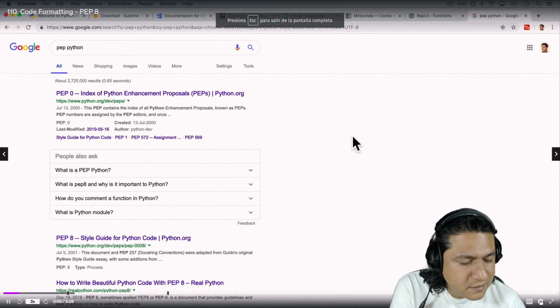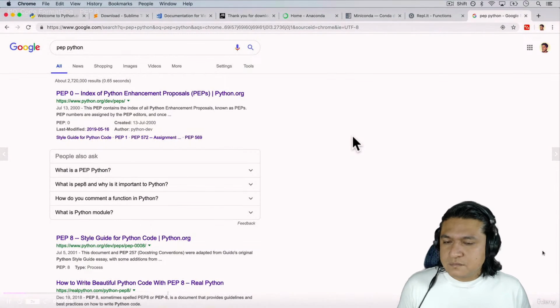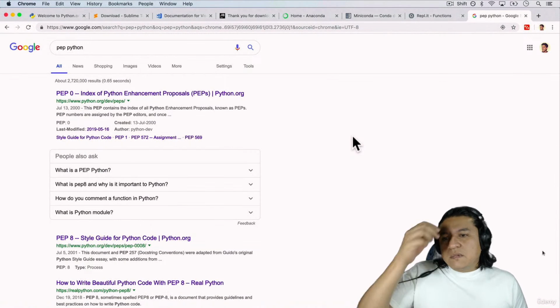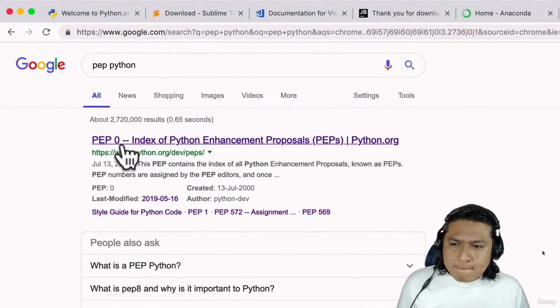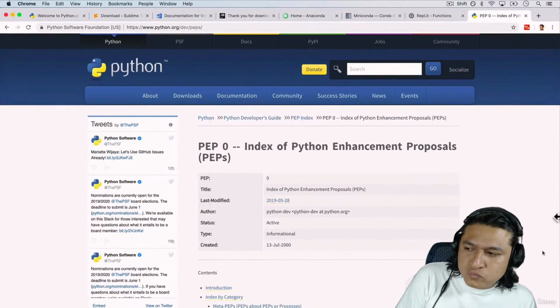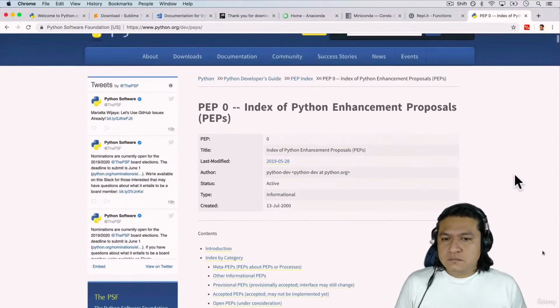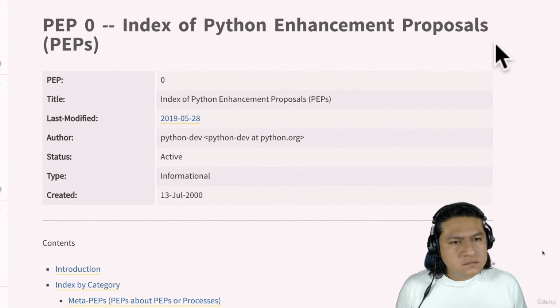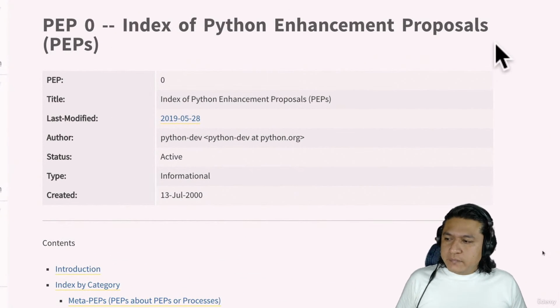A very important tool that comes with a lot of IDEs, and you can also add extensions to code editors like Visual Studio Code to format code. Now, in order for us to talk about that, we have to talk about Python PEP. And if you Google Python PEP, you'll get something like this. PEP stands for Python Enhancement Proposals. These are proposals that the Python developer community gives in order for us to have a standardized way to write code.